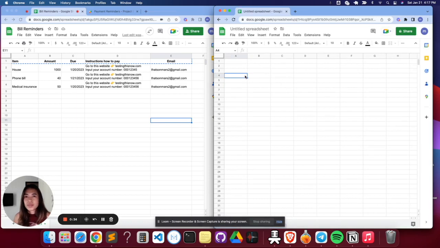And let me just explain the authorization a little bit. So basically, you are going to build an app, and that app will be built through the Google Apps Script platform. And that app will be sending emails on your behalf. Google is not really happy about that because who is this app? We don't trust this app. So it's going to tell you that an app is trying to send an email on your behalf, and you are going to have to allow it, like give it permission to send an email, or not only send an email, to view a spreadsheet for you, etc., etc.